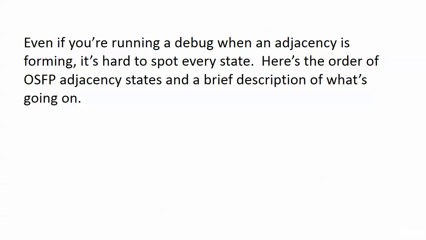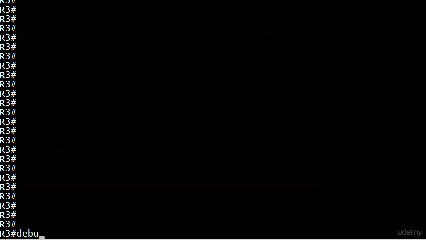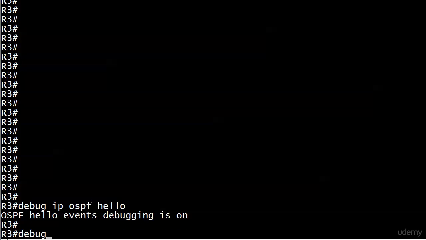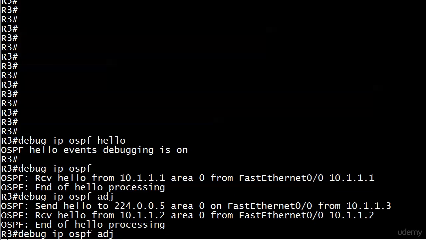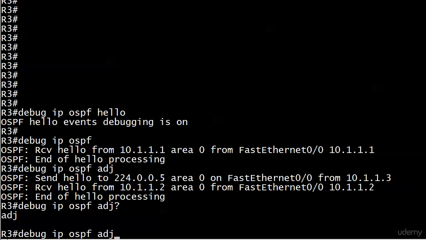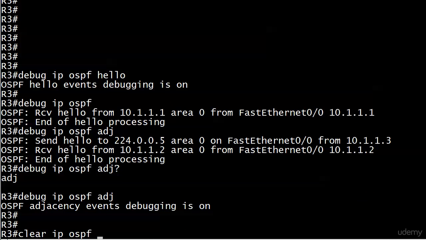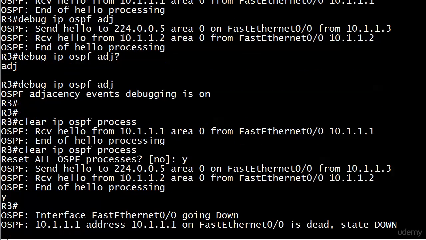It is an orderly process, even though on the screen that we're about to see, it does not look like an orderly process. So let's go to router 3, and I'm going to run a couple of debugs here. I'm going to run my hello one, not debug IP OSPF Jello. That won't work. Well, it might get some interesting results. And ADJ. This is short for adjacency. And by the way, that's actually the command. I'm not shortening adjacency. That's the one we really need to see what we're about to see, because I'm about to clear the processes, and we will be doing more of this as we go along.